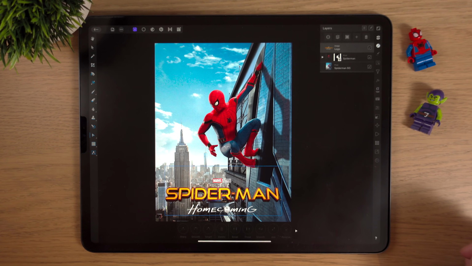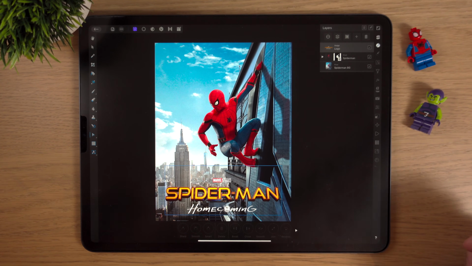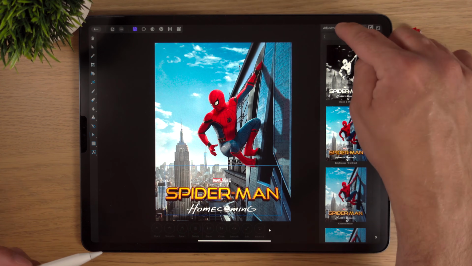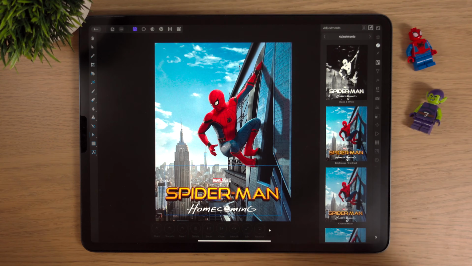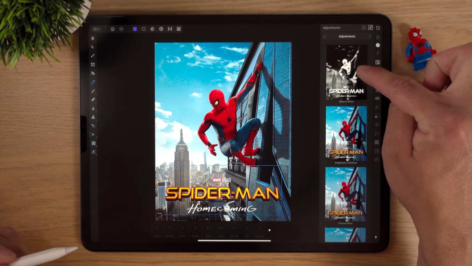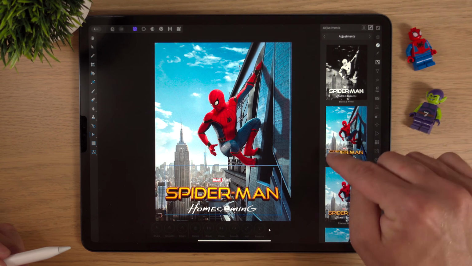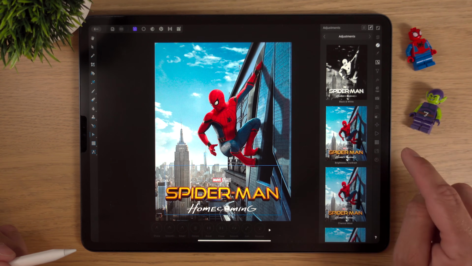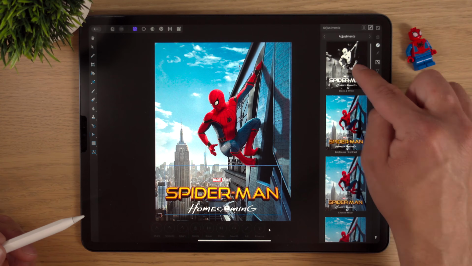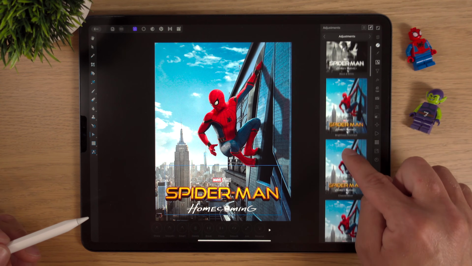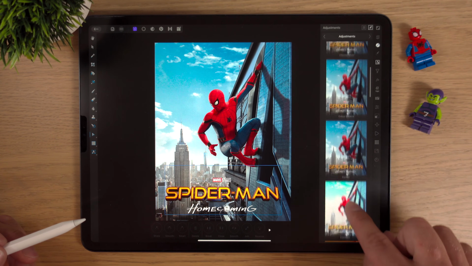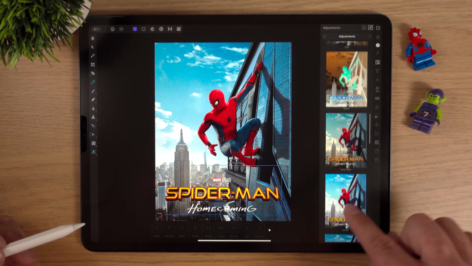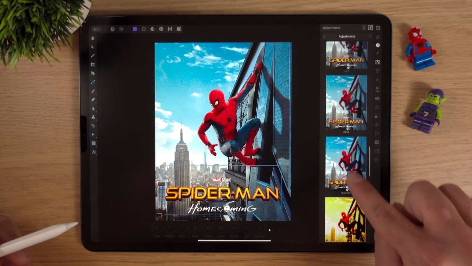Now, you came for adjustment layer training, and adjustment layer training you will get. If we click into this icon of the three wee dots, you will see we are now in the adjustment studio. The brilliant thing about the adjustment studio is not only does it name what the different adjustments are, there's also a bit of a preview or a possible preview of what that change will do. So there's black and white. Obviously it makes it black and white. Brightness and contrast. There's different things, color balance, exposure, gradient map. That looks a bit mad. There's quite a few different adjustments we can apply.